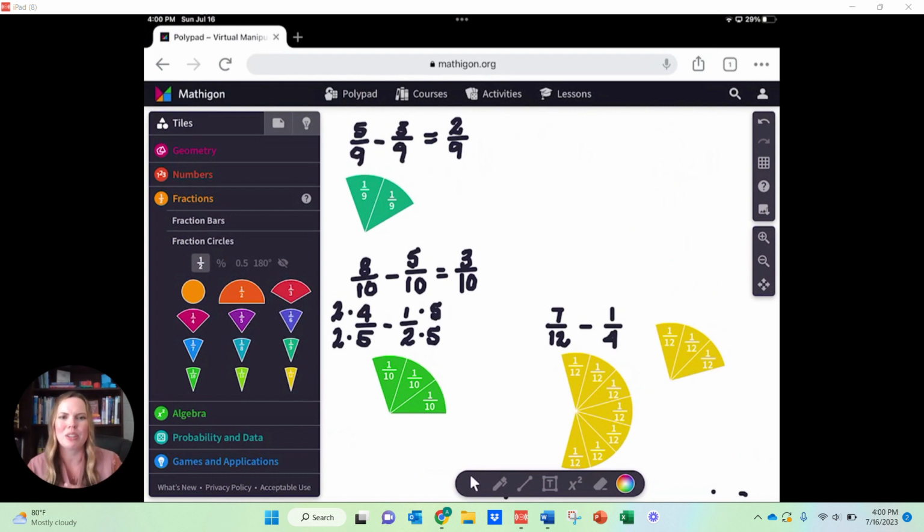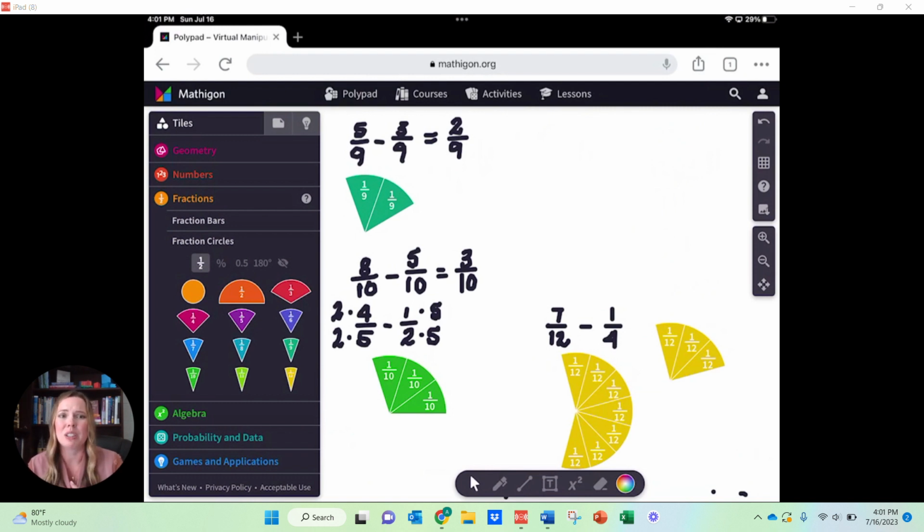I didn't have to do anything with the 12ths this time, and you don't always have to. So you don't always have to multiply those denominators together. I know that that's sometimes how we're taught. Just take it and do 12 times 4 and you've got 48. But why would I want to deal with a whole that's been cut into 48 pieces when I can deal with a whole that's been cut into 12 pieces? So smaller numbers are going to be easier to work with, less chance of mistake.